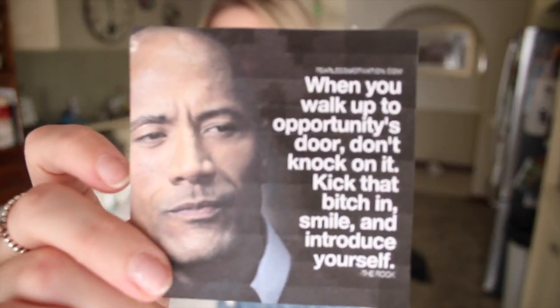So the first picture that's going to be in the very middle of my board, it's going to be the quote that I'm going to live this year by, and as usual, always for me, it's my main man, The Rock, Dwayne Johnson. I don't know if you guys can read this. So the quote says, when you walk up to opportunity's door, don't knock on it, kick that bitch in, smile and introduce yourself. So this year I want to make as many opportunities happen as possible. Every opportunity I get, I want to completely take it, get everything that I can out of it and smash it. And that's what this year is going to be about. Just doing everything I physically possibly can and doing it with a huge smile, because why not?